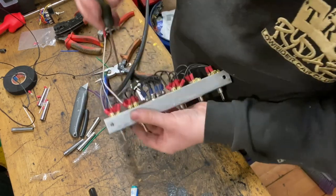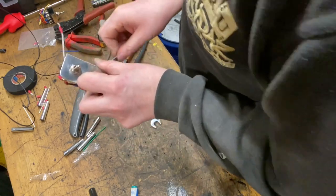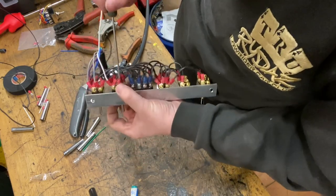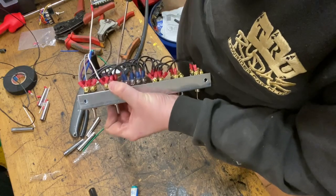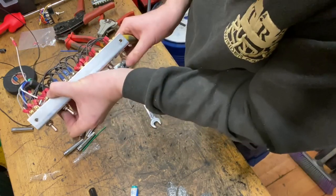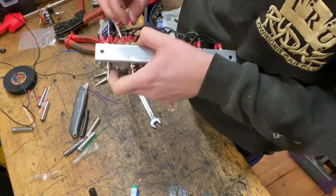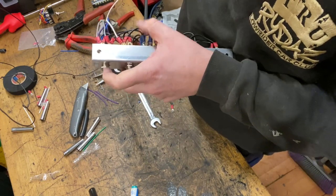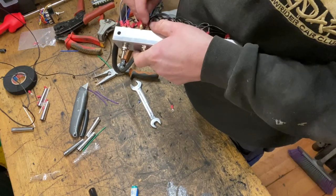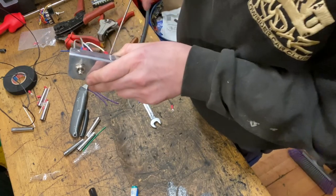And finally, there's only one left to terminate to, which is the rear right dump, which is the black and white wire. So again, just to double check, that wire goes to here, it goes to here, and that goes to here, which we said would be the rear right. So in theory, this is all correct. We'll obviously find out if it's actually correct when it comes to testing the car in one of the next few videos.